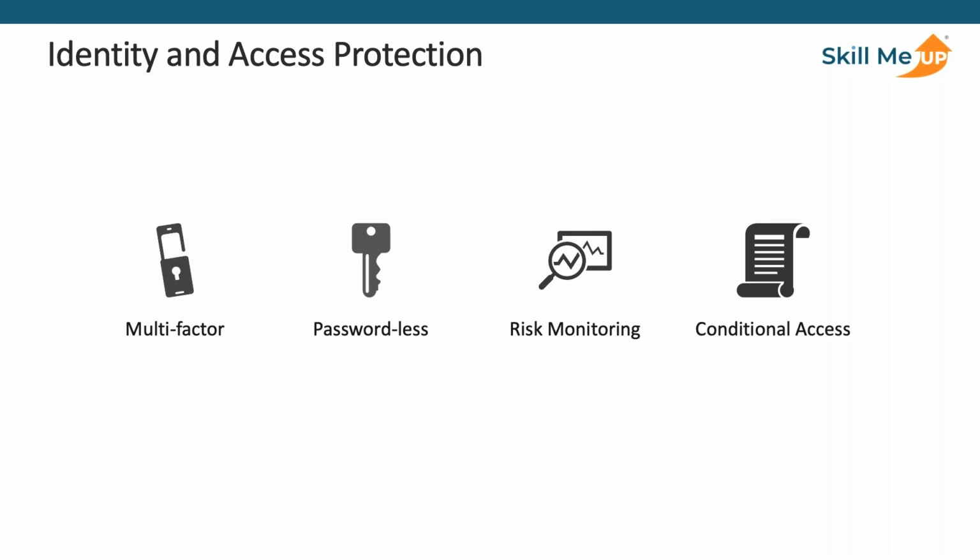Then, of course, we have conditional access, and I like conditional access. This allows me to create policies to mitigate risky sign-ins. Now, you may wonder what a risky sign-in might be. So it could be something as simple as the end user comes in from an iOS device that's jailbroken.